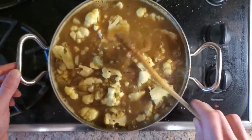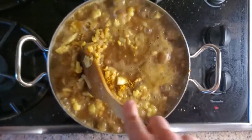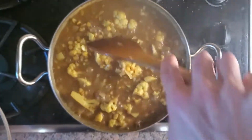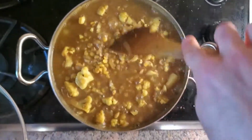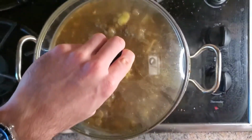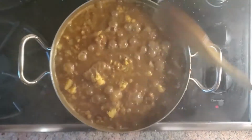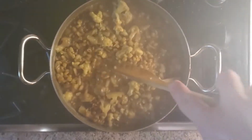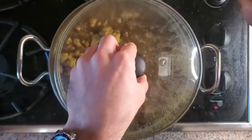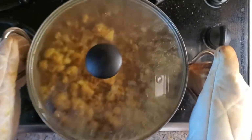And then once all that's added, as you're seeing, it's coming to a boil, you'll see I didn't get the curry flavor I wanted, so I added a little bit more curry powder. Again, you could do that to taste. So make these recipes your own. That's why I wanted to include that tip, because I didn't add as much as I thought initially, and I needed to make an adjustment, and there's nothing wrong with that. So we're bringing that to a boil, and then we're gonna let it cook down for at least 20-25 minutes. You can do it longer, and then once that's done, you see we have our final product. You see that cauliflower is cooked down and taken in some of that color, and now it is time to plate.